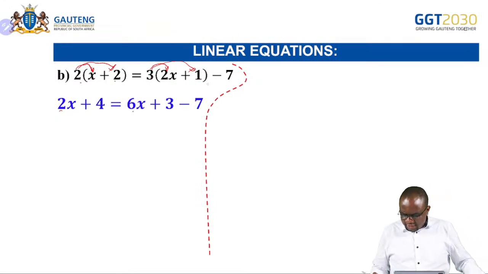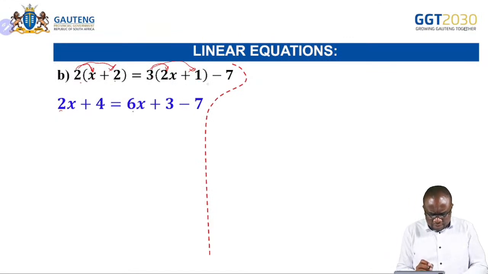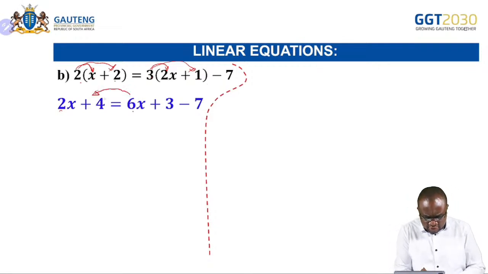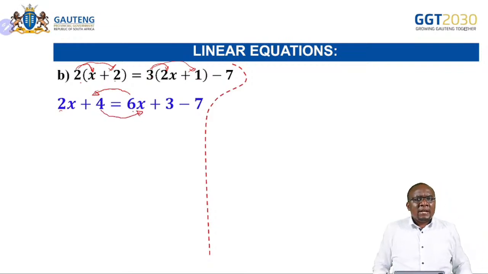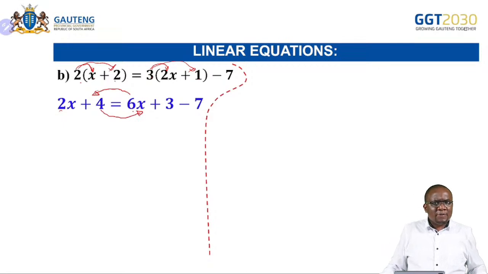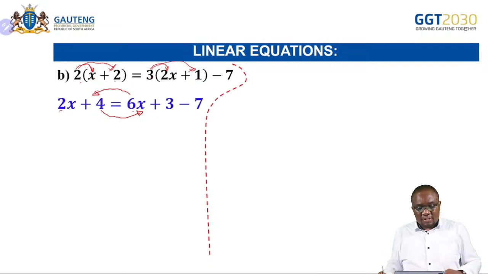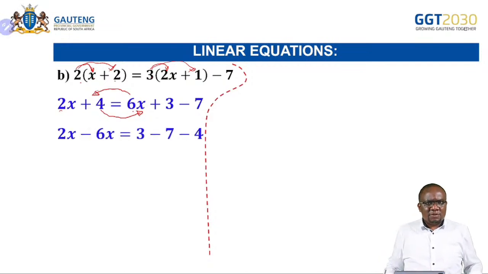Right, welcome back. Let's see, what did you do? I'll use the transposing method. So I'll bring 6x to the left-hand side. So it becomes what? Negative 6x. And then I'll bring positive 4 to the right-hand side. It becomes negative 4. Do you see that? And then now the terms with variables are on the left-hand side and constants are on the right-hand side like this. Do you see that? And then we can simplify this.